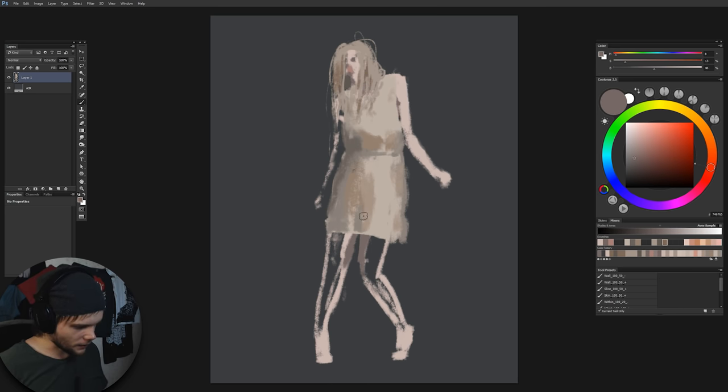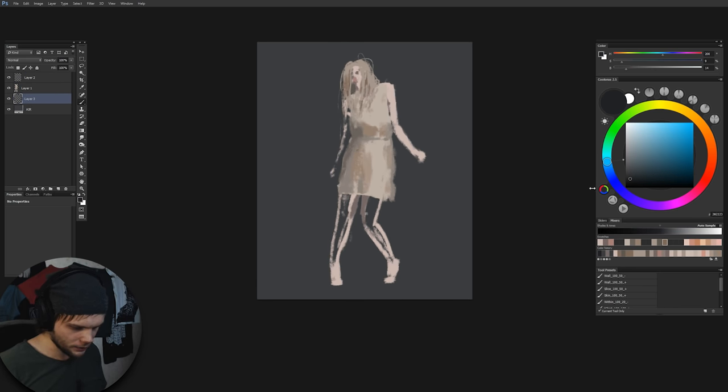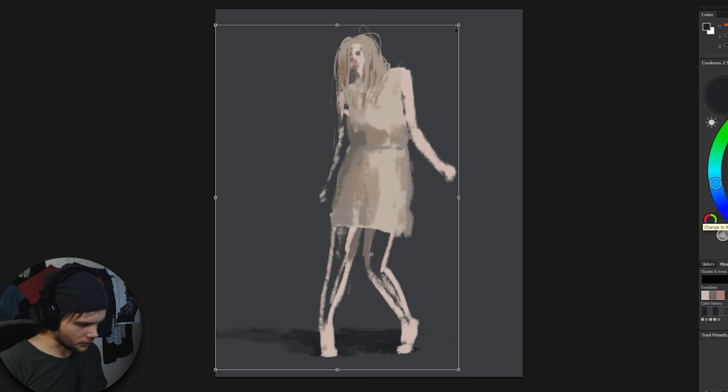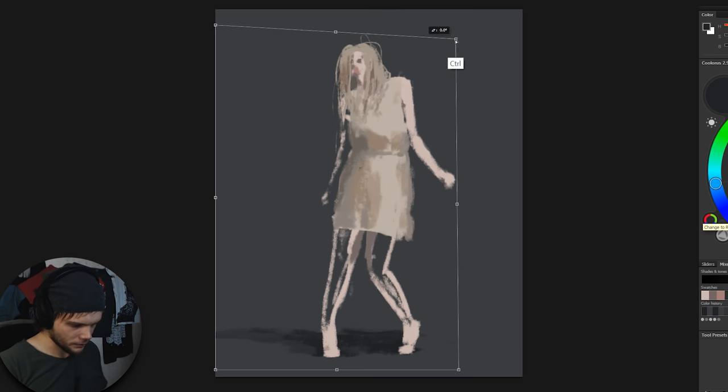Anyway, let's go with the background foreground thing. Let's do some shadow on the ground to make the Moth Lady not fly in the air, which is actually a pretty good idea, but for some reason I think it's kind of boring. Flying is too romantic for horror. That's the case. Let's actually make some more space around her. Crap.